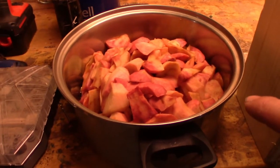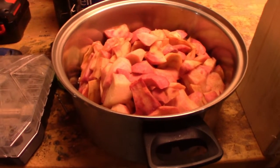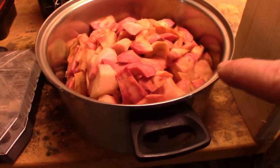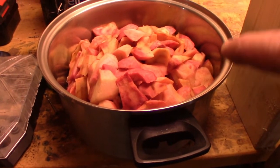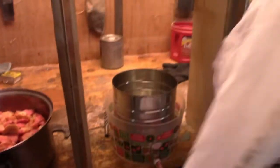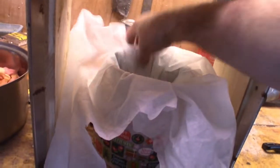This is some frozen apple pieces. So because they've been frozen and thawed, we're first going to try just putting them in just as they are. This is a piece of that roll cover, the floating roll cover you use in the spring. You can use cheesecloth, but I found this lets the liquid go through and keeps the pulp out better. So you've got it lining the can like that.